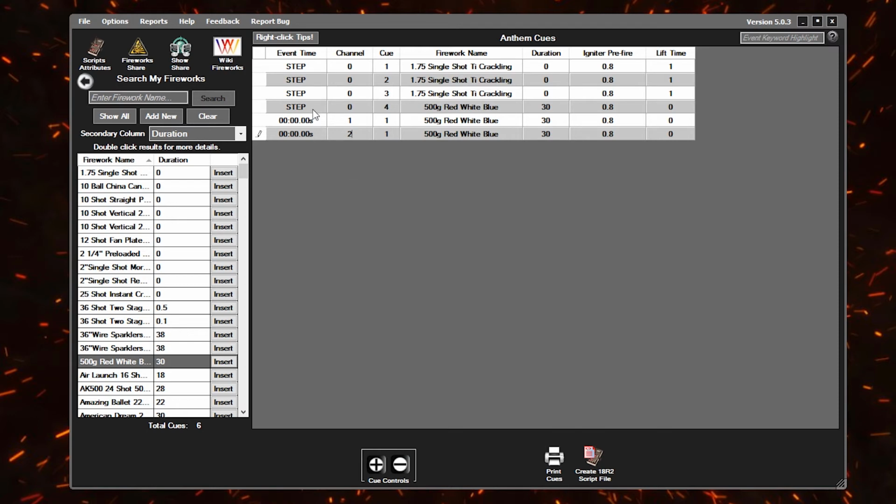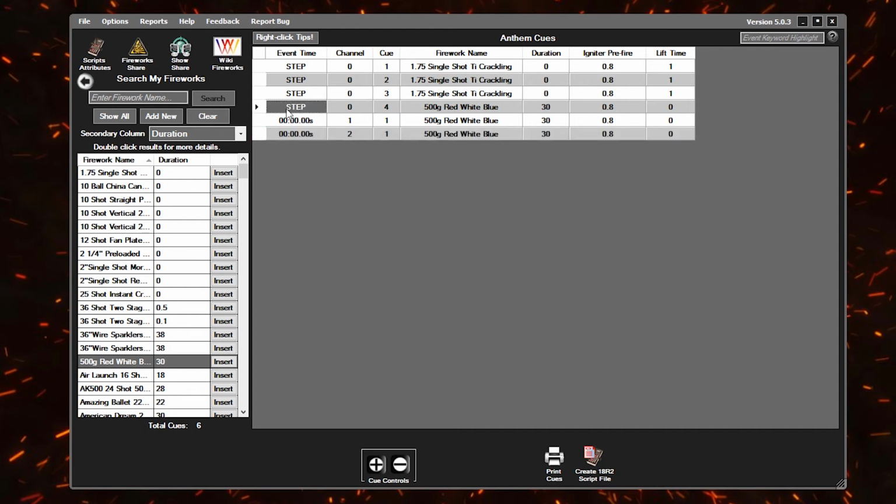So now what's happening here? We've shot all these manually. It stopped at this event, and then it said, okay, I'm waiting for a step instruction. So you hit your step button again. As soon as this fires, as soon as you push the button, these go off immediately after that.